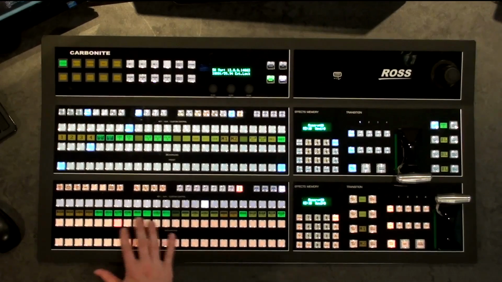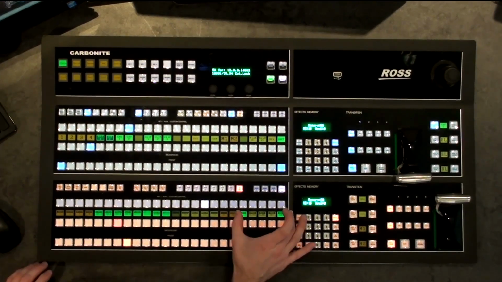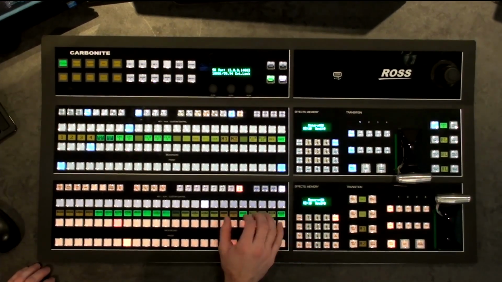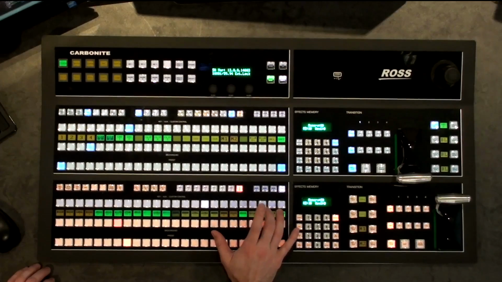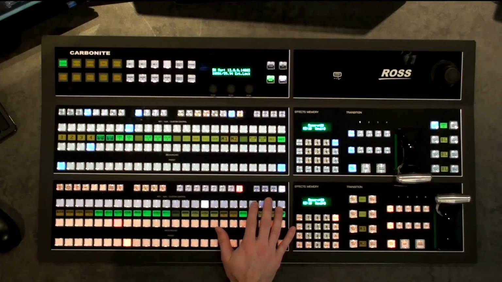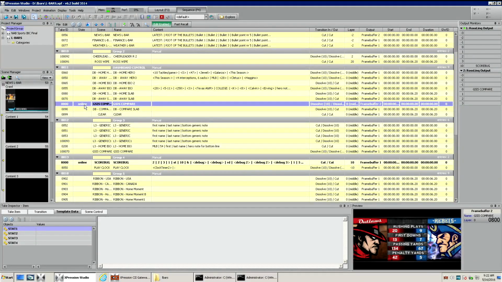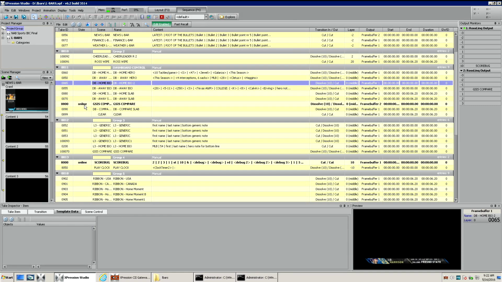One of the other benefits is going to be when building custom control macros. I've built a couple of macros here in my bank, and the purpose of these macros is to allow me to do things like move, next, and previous, and take things to air. If I jump into seeing the XPression, as I press previous, that bar is moving up.